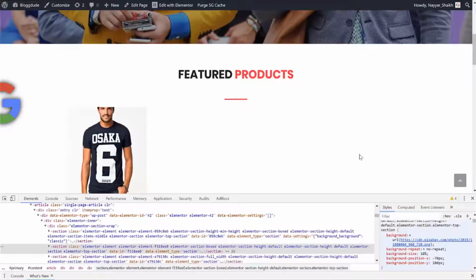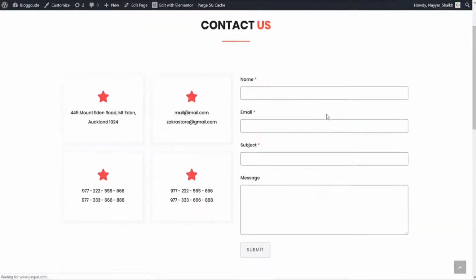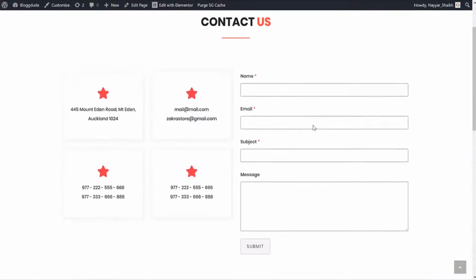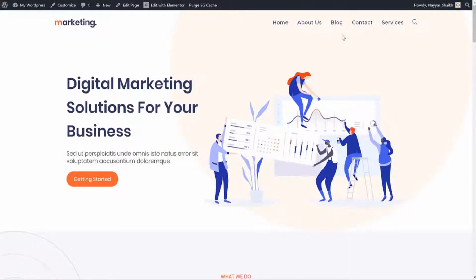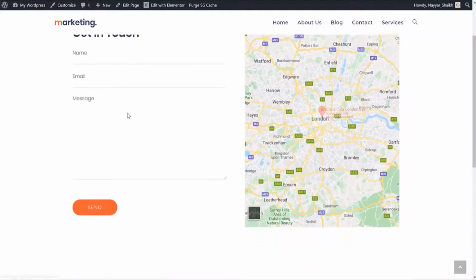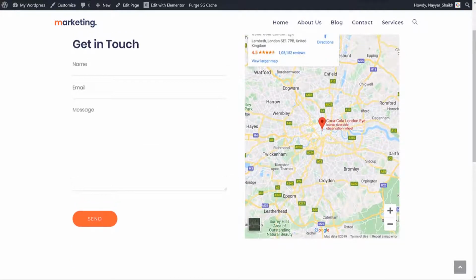So let me very quickly move on to the last one, which I think is the most useful one, and let's see contact forms for that. By default, when you use any contact form plugin, you get a very simple design like this one, but you can design it really amazing. First of all, you should always design your form like this one. Let me show you this agency website which is coming. Okay, this form looks much more professional, much better in terms of design and everything than this regular form.